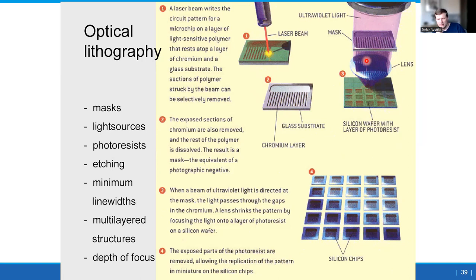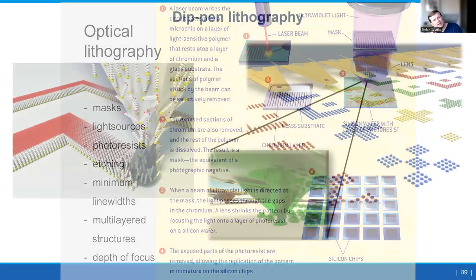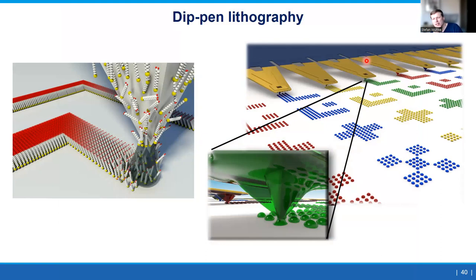If you want to make our computers stronger and stronger, it's not the technique, or just in combination with other techniques in the future. Then another physical concept, this is dip-pen lithography. So this is actually like a fountain pen. This is actually what Richard Feynman said: why not write with atoms? A dip pen comes from the fountain pen, you know, you have the dip and you're writing with this. And this is then at the atomic level, so that you can make these structures. It's very fascinating, and you can even take gold atoms and make it. You can make it with liquids or even with metal atoms. It's possible, and you can make nanostructuring with this.